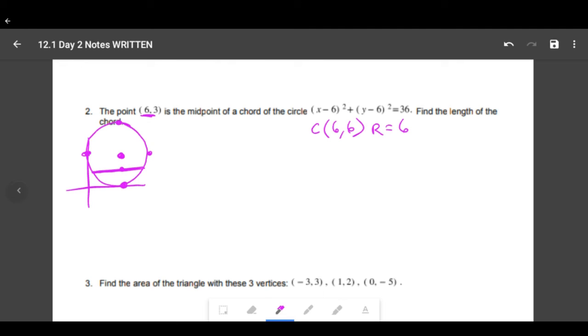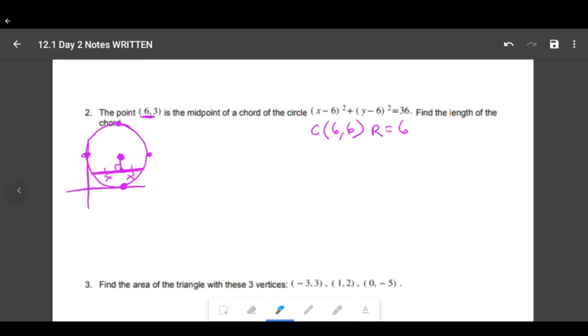If you remember back from geometry class, if you draw from the center to the midpoint of a chord, it bisects that chord and it's perpendicular. So you get a lot of good review there from geometry class to help you out in this problem. All right, so we've got to find the length of that chord. I can call this part x, and then we said it got bisected, so that's also x. Well, let's use this idea. If the center is at 6, 6, and the midpoint of the chord is at 6, 3, that means that the space from the center to the midpoint is 3 units.